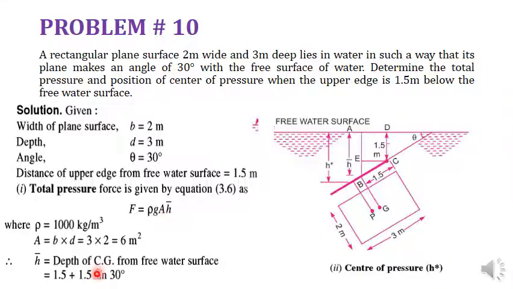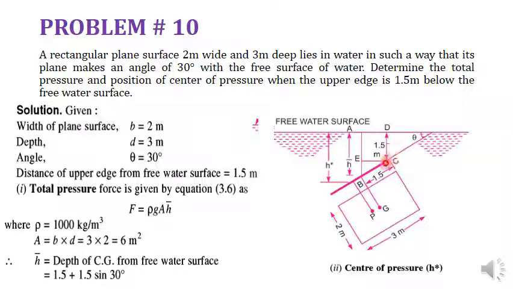To calculate h bar, after adding 1.5, the depth of one edge of this inclined plane, this surface that I have told you about should start from one edge of the inclined plane submerged in the liquid till the second edge of it. This is the first edge, this is the second edge. So you start from the first edge and end at the second edge.